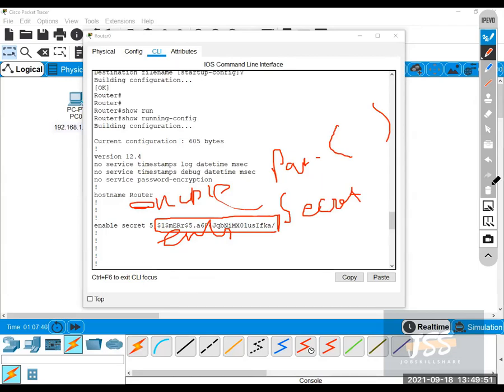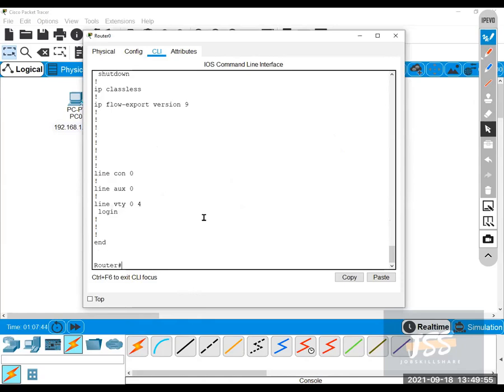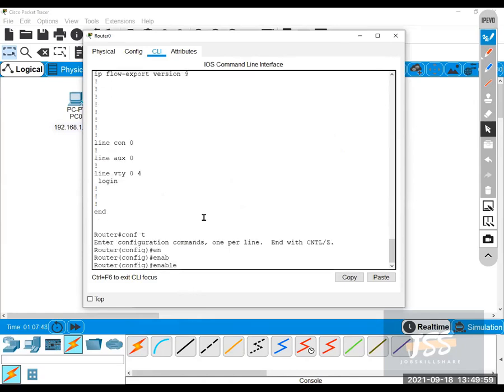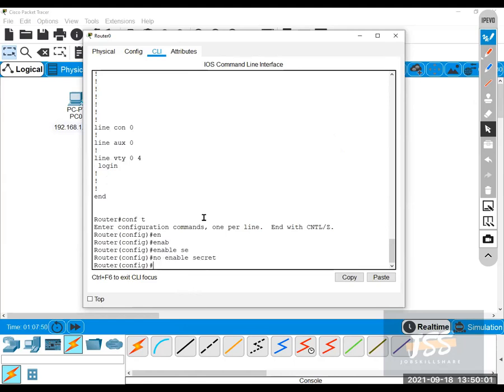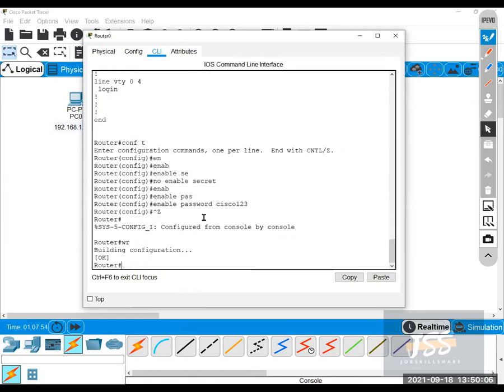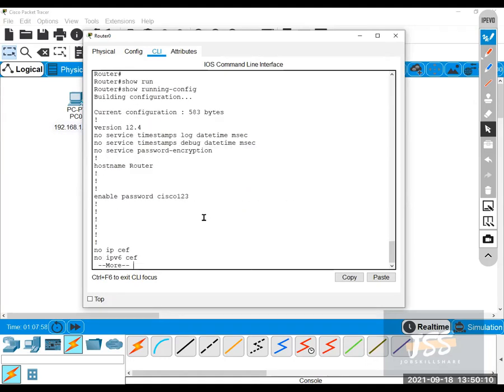You remember that? Yes, I remember. Okay. So just to not make it confusing, I will remove enable secret and I will put enable password Cisco 123 so we can see. Show running configuration, and you can see it has been changed.